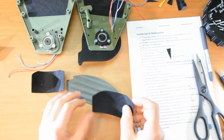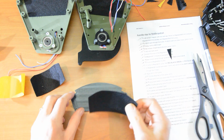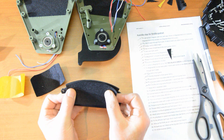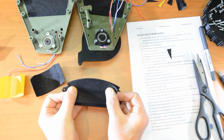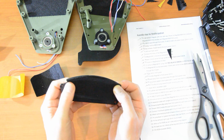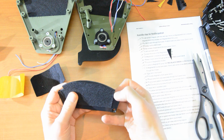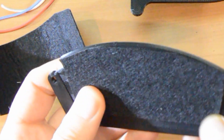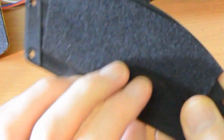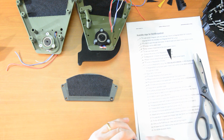Apply the felt to the front panel. Let's do that now. Now the placement of this is that you take it as high as possible, but not too far past that little corner piece there, or it'll get in the way of things. That's about right. And yes, you just lose a little bit at the top, but that makes the most of the felt. Same again on the other side. That is number 17. Number 18.